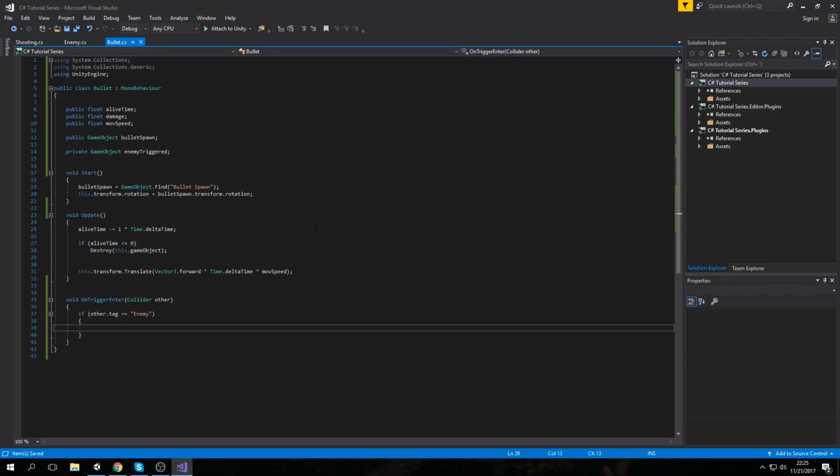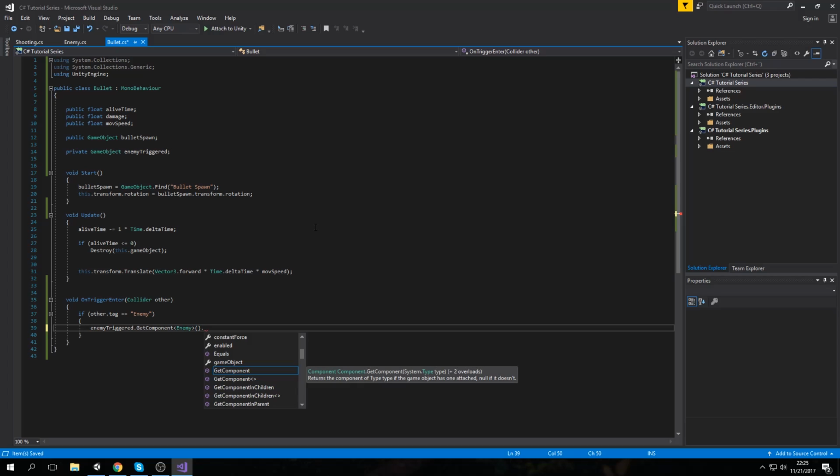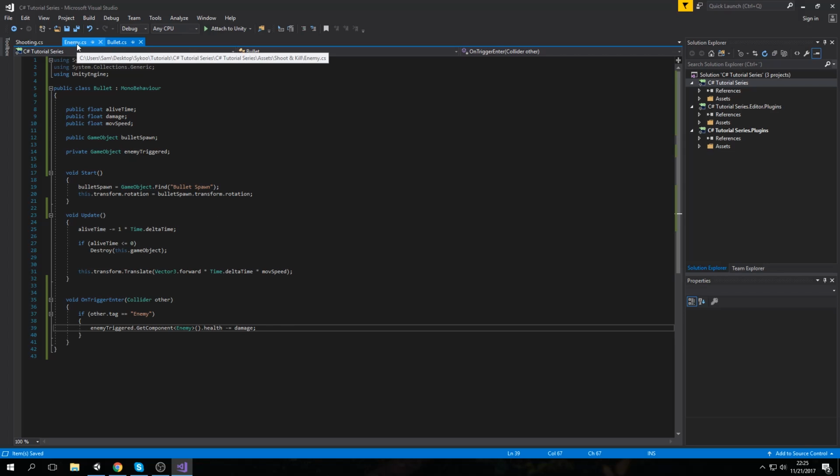Now we can say enemy trigger dot get component enemy. And then we can say health minus equal to damage. Okay, so this is pretty fine.